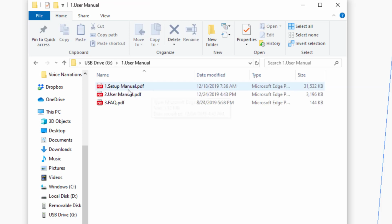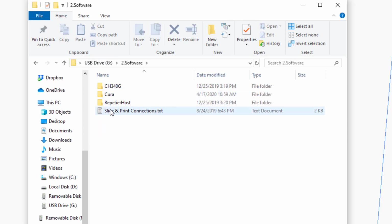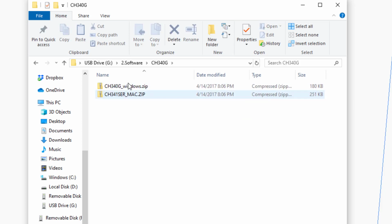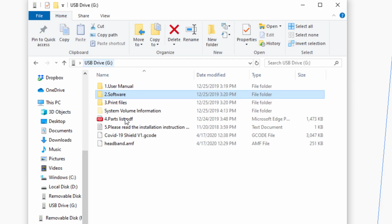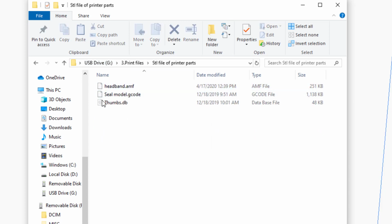First things first, there is a user's manual that was updated back in December. There is a set of software. They mentioned Repetier Host and Cura. I don't know what that is. I may check that out later. They have some print files. They give us a headband, and they give us a seal. Never printed an AMF file. I'll have to see what that is.